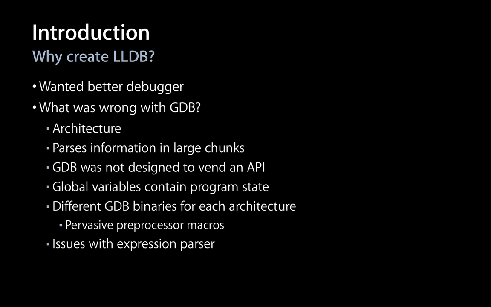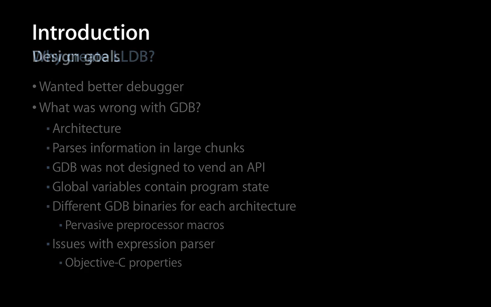With the expression parser, one of the things that happens is as time goes on, the compiler adds new features. It adds new languages, new runtime support, and the expression parsers tend to lag behind. And you're always playing catch up with the debugger when you have an expression parser that is just built into the debugger itself. And it made it hard for us to add even simple things like Objective-C property support into the expression parser. There's a lot of languages that are supported inside of the expression parser because GDB's been around for quite a few years. And again, adding something as simple as Objective-C property support proved to be a lot harder than it should have been.